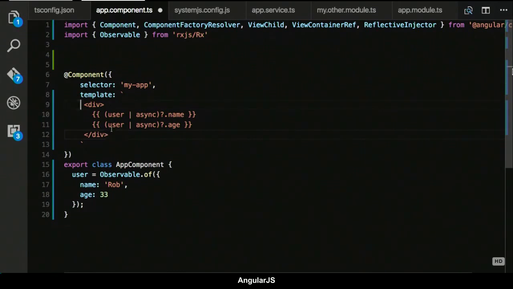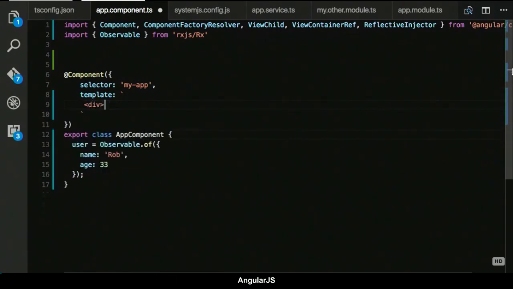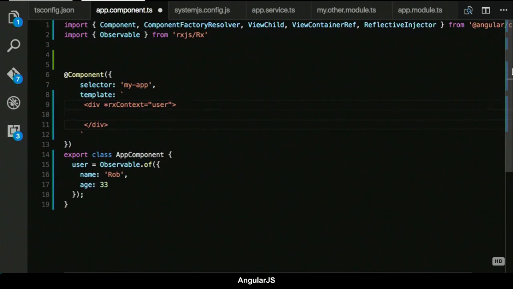So what I want to do is define something like this. We're going to make up a thing, and I'm going to call this Rx context. And I'm going to say this is a user. So the idea of this is I want to say inside of this container, right? So again, this little star syntax is dealing with this space that's in here, this little bit of space here.